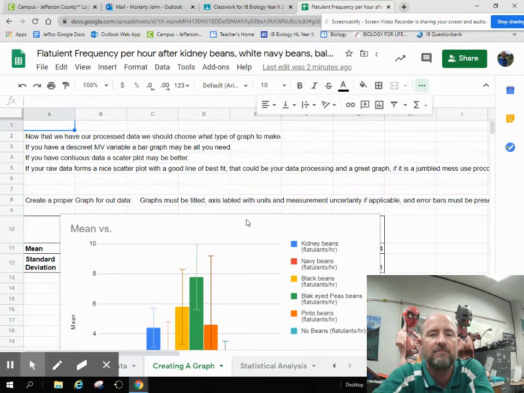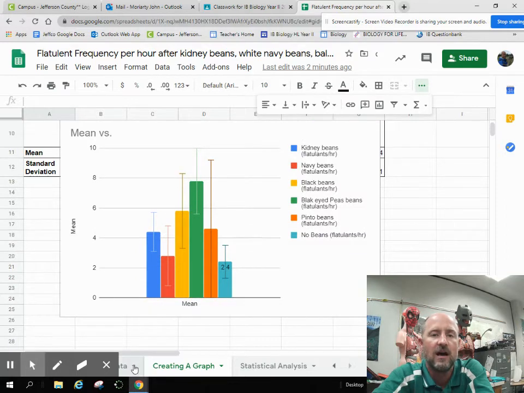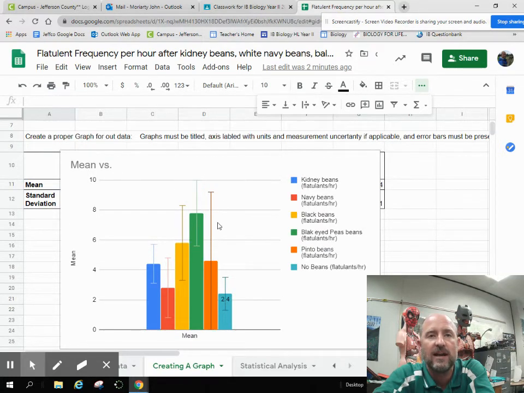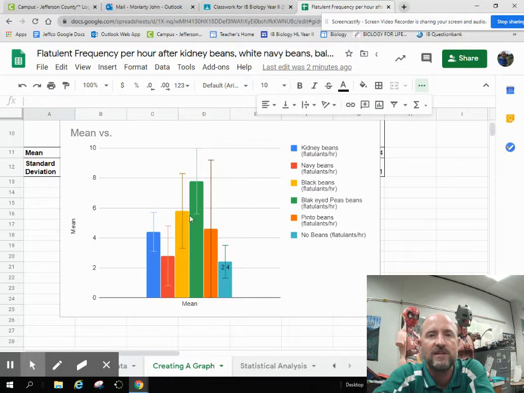If you remember right, back on the first one, we analyzed 5 different trials of different types of beans and had calculated the flatulence per hour, or at least that's the data that was given to us. We went through how to set up spreadsheets, how to calculate mean, standard deviation, what standard deviation means, and talked about these error bars. And I want to start with the error bars because, as I told you before, the reason we use error bars is they give us some level of certainty.